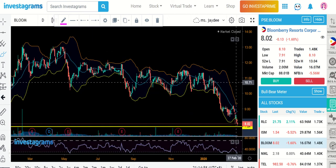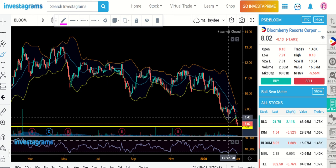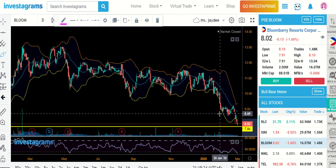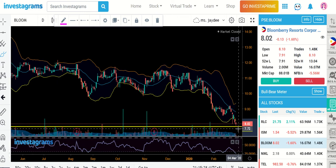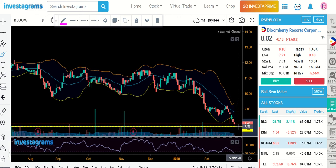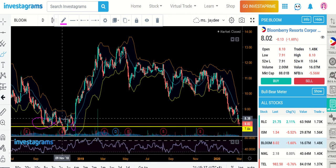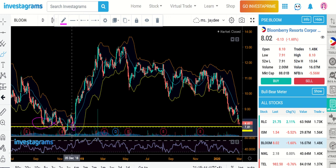Unless you get a yes from all these signals, do not enter yet. Even though candlesticks have created a support or resistance at that level, it's not enough basis on its own. I suggest getting confirmation from RSI, from candlesticks, and from support and resistance so that you have strong conviction before entering a particular stock. Right now this is tentative — anything can change. I'm just plotting it here because the candlesticks formed at this area where we saw possible bounces each time it was hit.